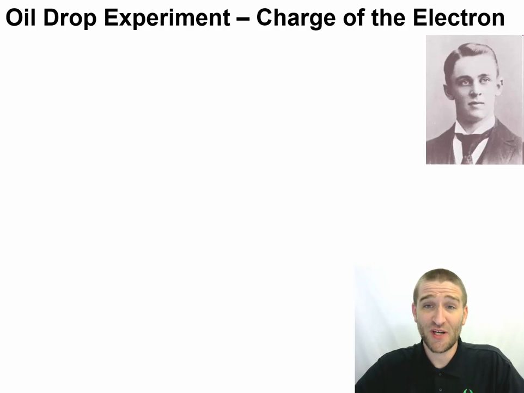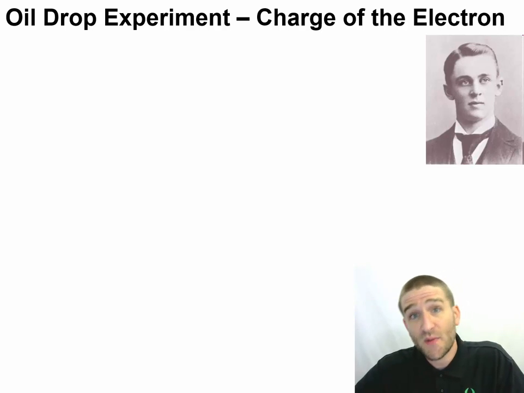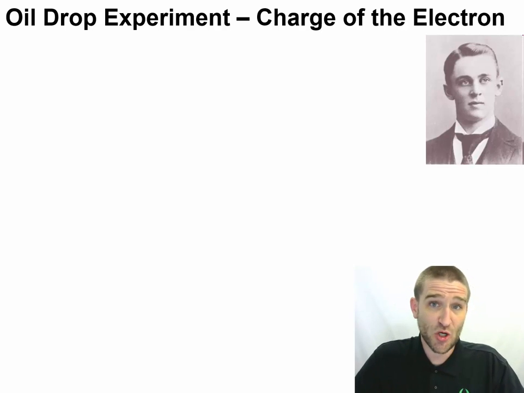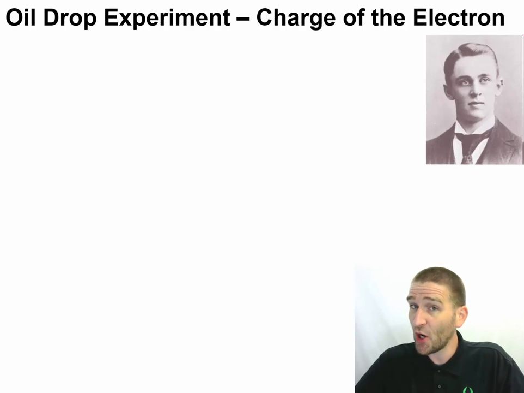In the 12 years after Thomson's cathode ray tube experiments, Millikan did some experiments using small oil drops, and with the apparatus that he had designed, he was able to determine the charge of the electron. Now, if you remember, the mass-to-charge ratio for the electron was already known thanks to Thomson's previous experiments. So if Millikan nails down the charge of the electron, we'll know both charge and mass. So let's see how that happened.